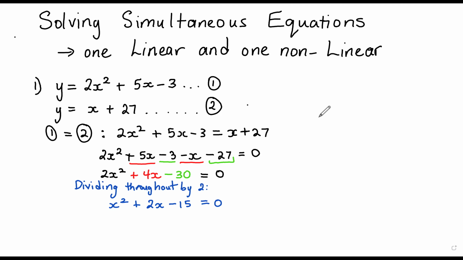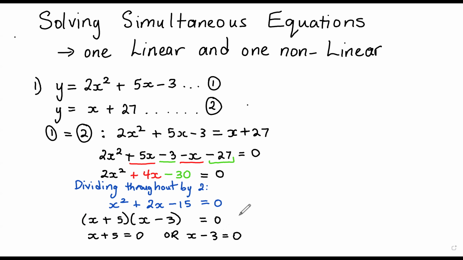I am going to factorize it because I'm clearly seeing that the factors here would be 5 and 3, because 5 take away 3 will give me positive 2, and 5 times negative 3 will give me negative 15. So this quadratic can then be written as x plus 5 times x minus 3, all of that is equal to 0. And I don't know if you all remember, but if x plus 5 times x minus 3 is equal to 0, it means either x plus 5 is going to be equal to 0, or x minus 3 is going to be equal to 0.